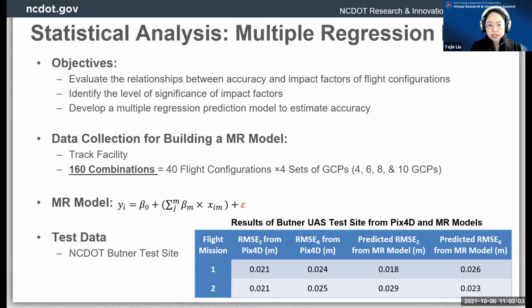The difference in the Z vertical direction between Pix4D and the UAS model for the 2 flight missions is 3 and 7 millimeters respectively, and the difference in the horizontal direction between Pix4D and the UAS model for both flight missions is only 2 millimeters.